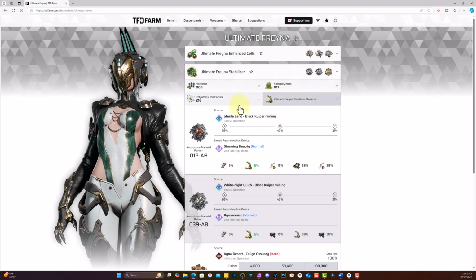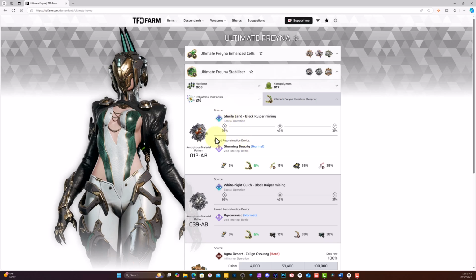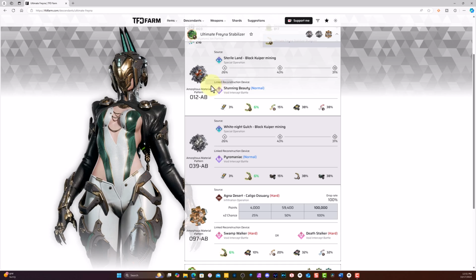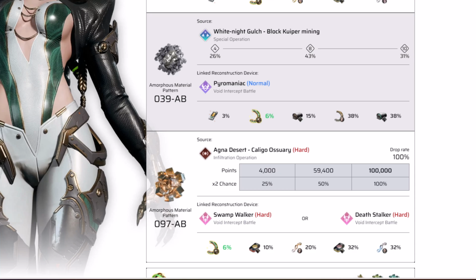Anyway, for the second item, the Ultimate Freyna Stabilizer. Here are the options for the patterns, right here. And as you can see, you got 1, 2, 3. This blueprint, it can be a conundrum. Because of how it is structured, my recommendations will have an option for different types of players. But just like any other parts, it's best to go with the option for which the patterns is easier to farm. In this case, the best option is pattern 097AB.